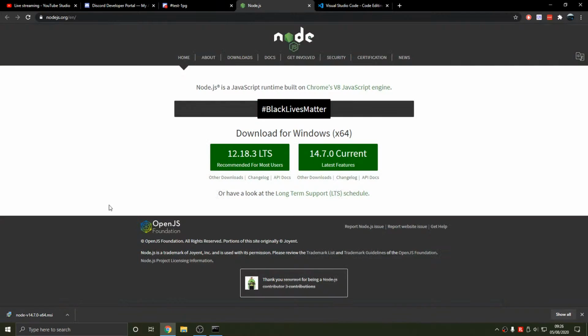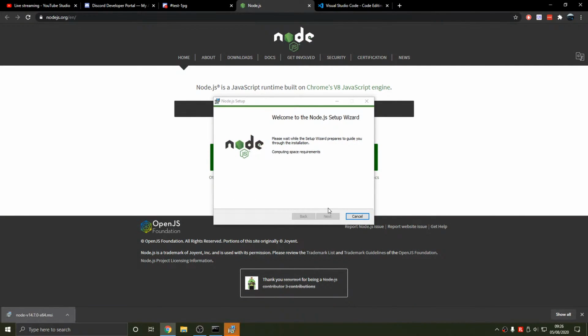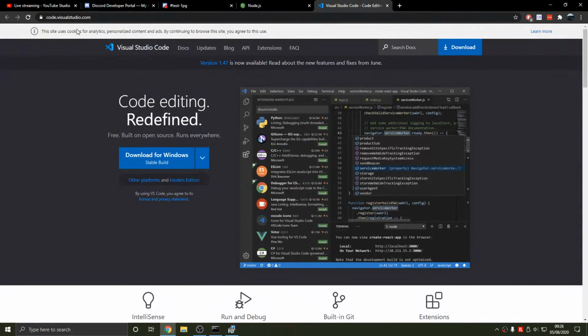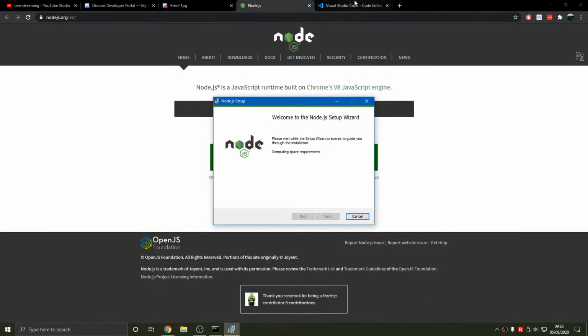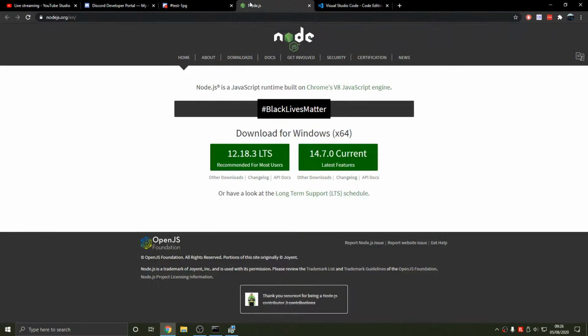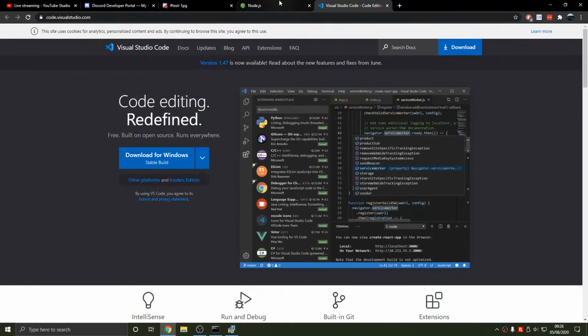Oh, we have Node here, let's install that. Okay, it's computing. We also need VS Code. Now, what is VS Code if you don't know? Well, it's what I use. I used to use Visual Studio, which is for C# only, but I think the C# days are coming to an end.